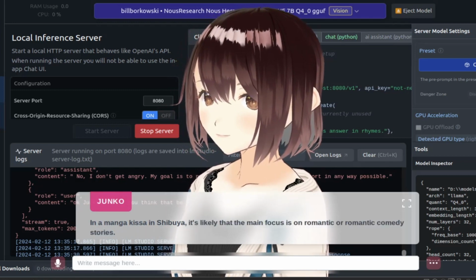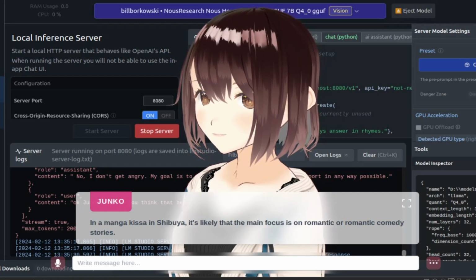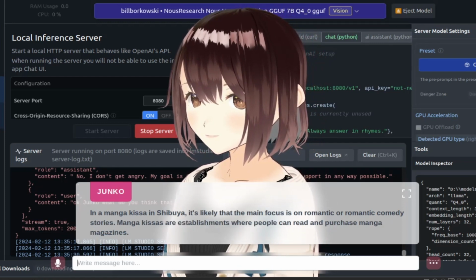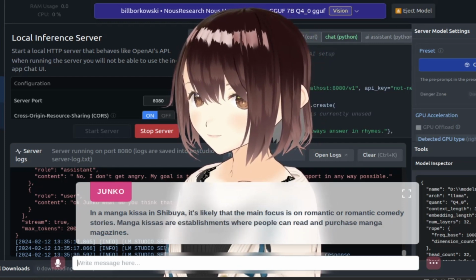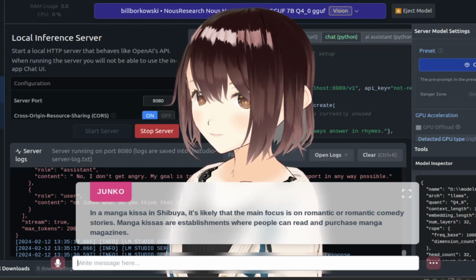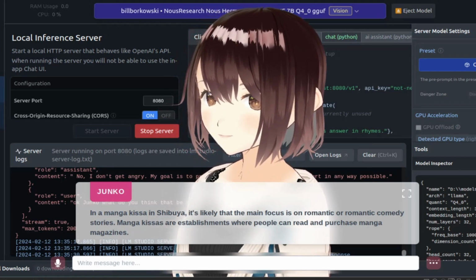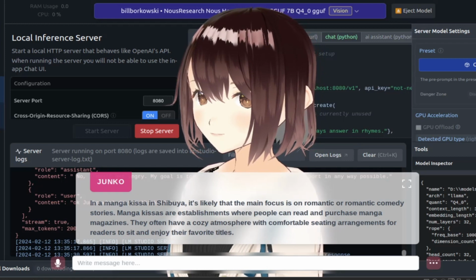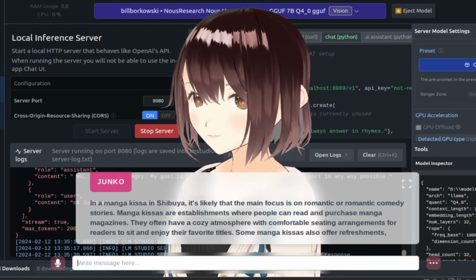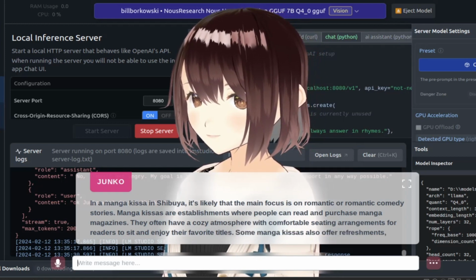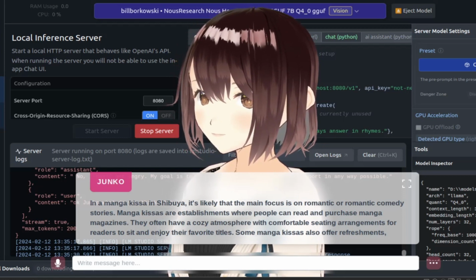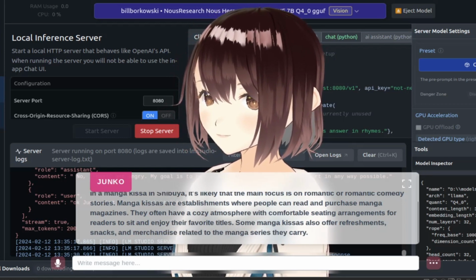It's likely that the main focus is on romantic comedy stories. Manga kissa establishments, where people can read and purchase manga magazines. They often have a cozy atmosphere with comfortable seating arrangements for readers to sit and enjoy their favorite titles.